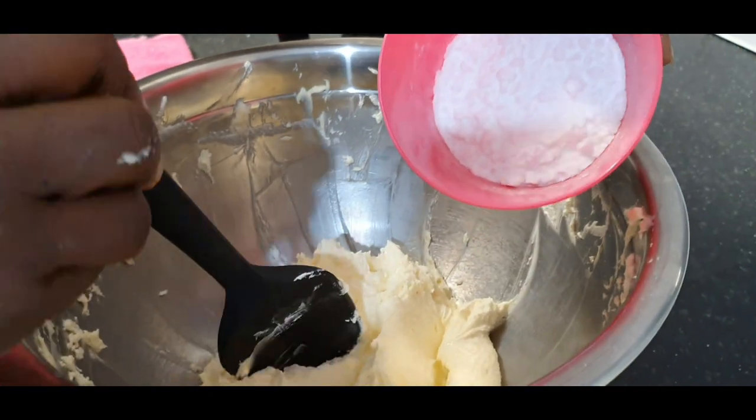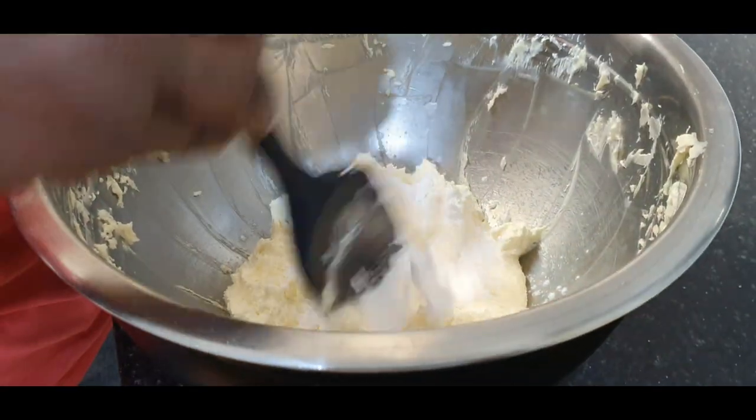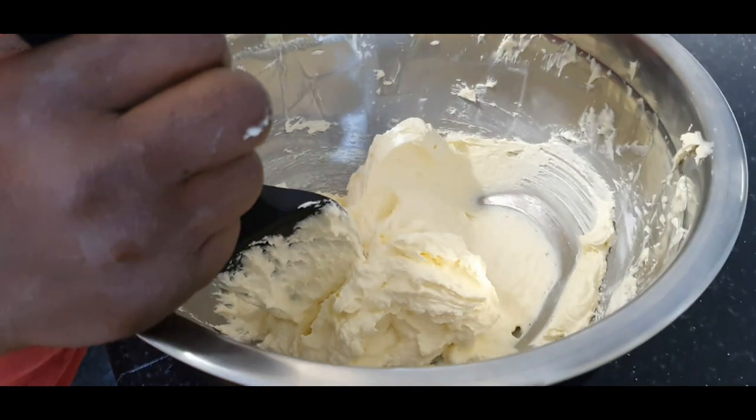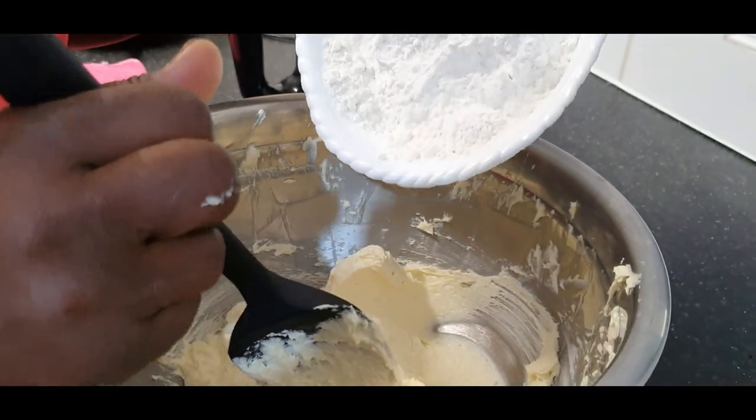And starch. This is the starch, so add this one. And the last thing, the flour.